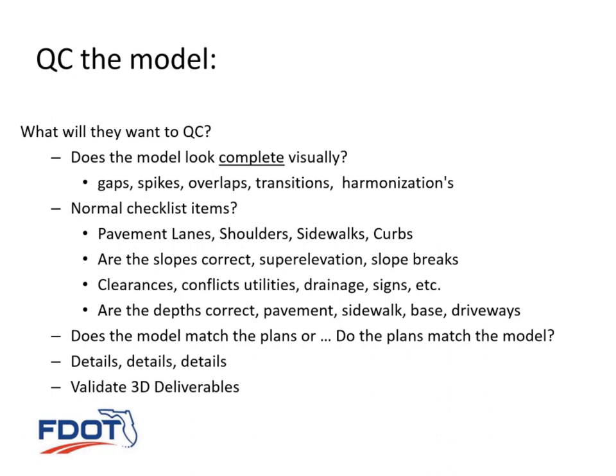This is another big benefit of 3D models, is that you can check clearances, and you can find out where you might have potential conflicts with utilities and drainage structures, or utilities and posts, anything underground that we typically are not able to see in a set of plans. When you turn on all of the different disciplines, it becomes very apparent to where these type of clashes might occur during construction. So you can readily review these in a model as well.